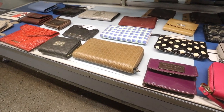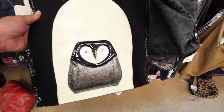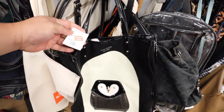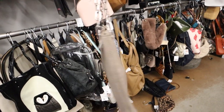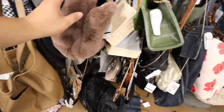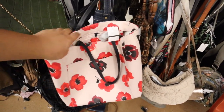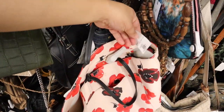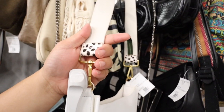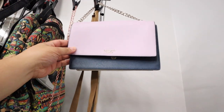Looking at the wallets first. I wonder if that's a Bottega — I'm going to have to ask to take a look at that. A Kate Spade with a penguin! I have to get this — it's half off. There's also this cute Tori wallet. It's a little expensive, but it's pretty nice. I wonder if I can find anything else. I think I literally have this bag. I like the strap on this — oh, it's from Anthropologie. I like the strap but I don't like the bag. This Kate Spade is really pretty, but it's expensive — $65.